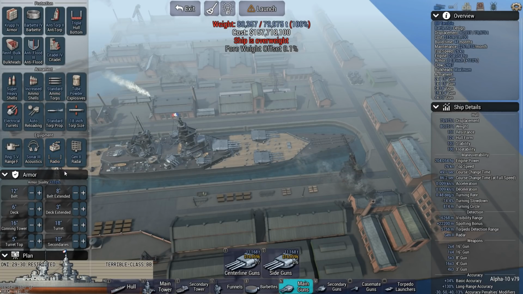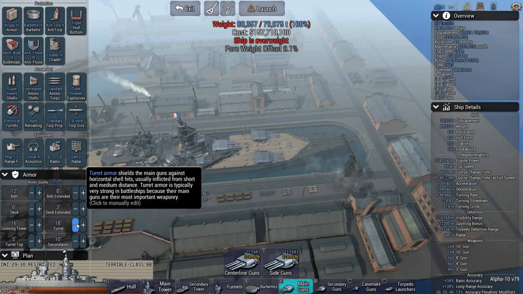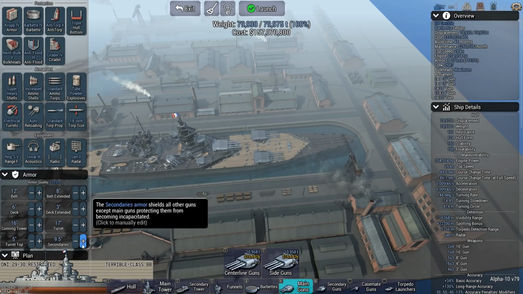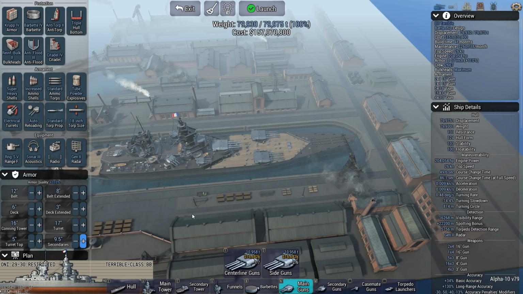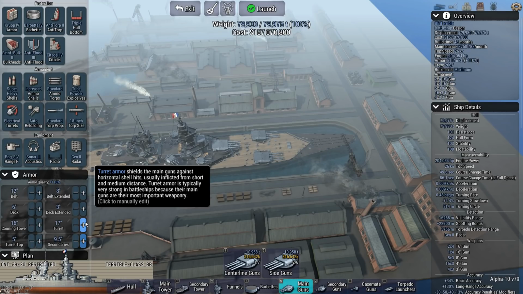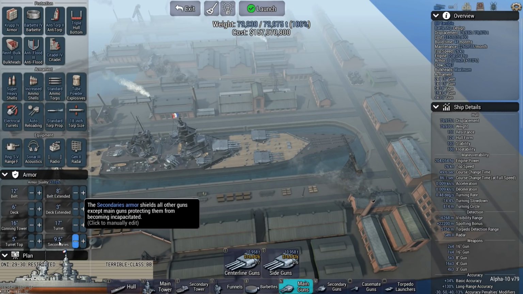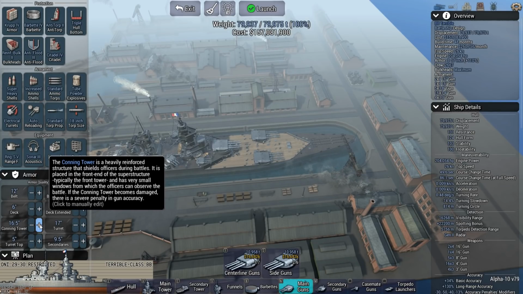Kick off the radio. Reduce armor on the turrets. 17 inch. Reduce armor on the secondaries a bit. To 9.5 inch. Okay, I think I can live with this. I just hope that the enemy can't. Conning tower can get our armor back.